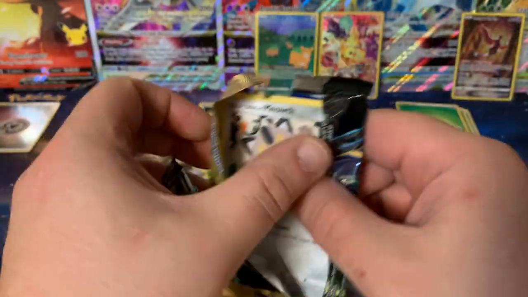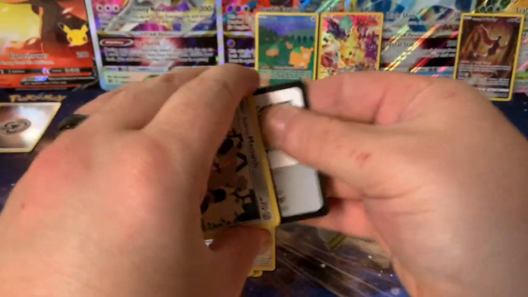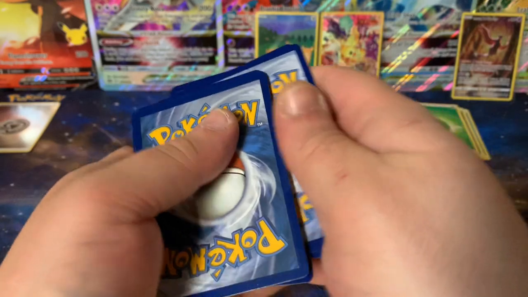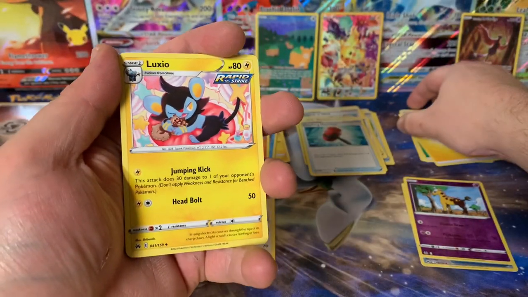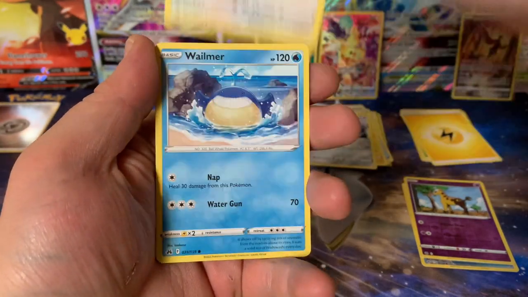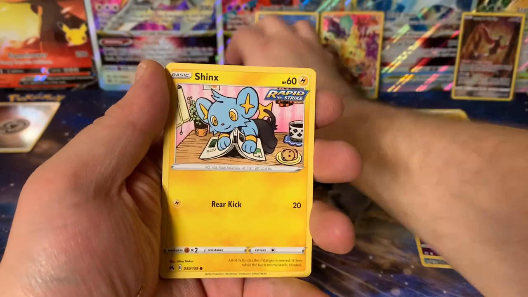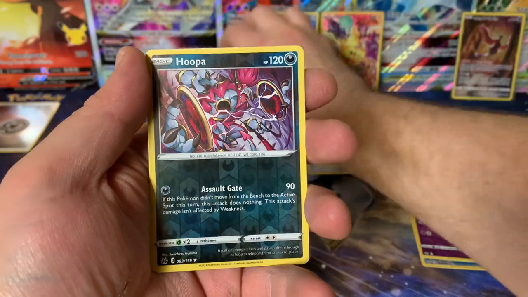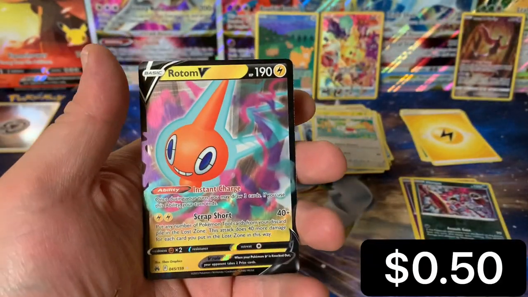Last pack out of the Articuno tin. Do psychic, lightning. Meowth, Whalmer, Shinx, Larvesta, Oddish, Hoopa reverse, and a Rotom V.